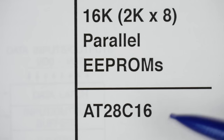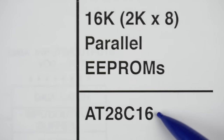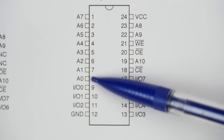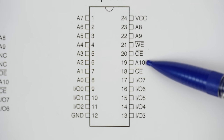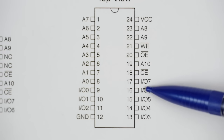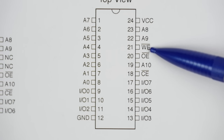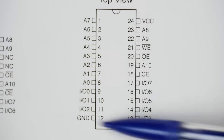So how is this going to work? Well, if we look at the datasheet for the 28C16, the EEPROM that we were looking at in the last video, you can see we've got our address pins. So we've got address 0 through 10. So there's 11 address pins. And then, of course, 8 data pins, 0, 1, 2, 3, 4, 5, 6, 7. So 8 data pins. And then we also need our output enable. We need to be able to set that. And then we need to pulse our write enable pin from high to low. So that's a bunch of pins that we need to control.